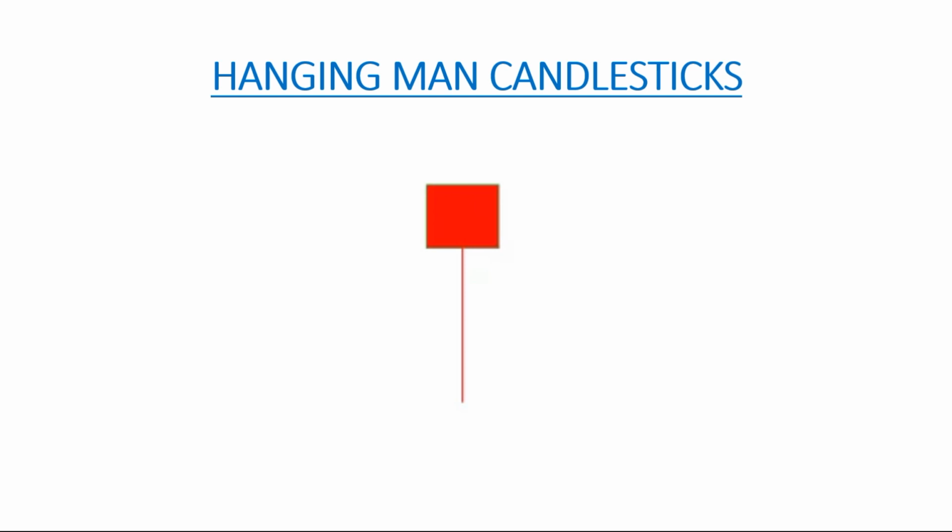The psychology behind this candle formation is that first sellers pushed the price down, but then buyers entered the market and suddenly pushed the price higher. But they were not successful, as the candle closed with a lower price than the opening price. This means that the sellers are back in the market and the uptrend could end. But before entering any short position, you need confirmation. Always remember that: a Hanging Man by itself is not indication enough to get active in the market.